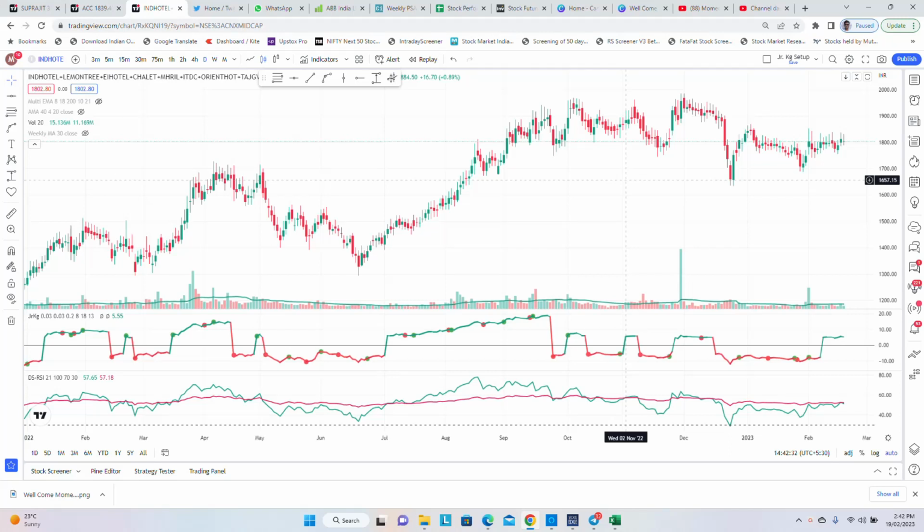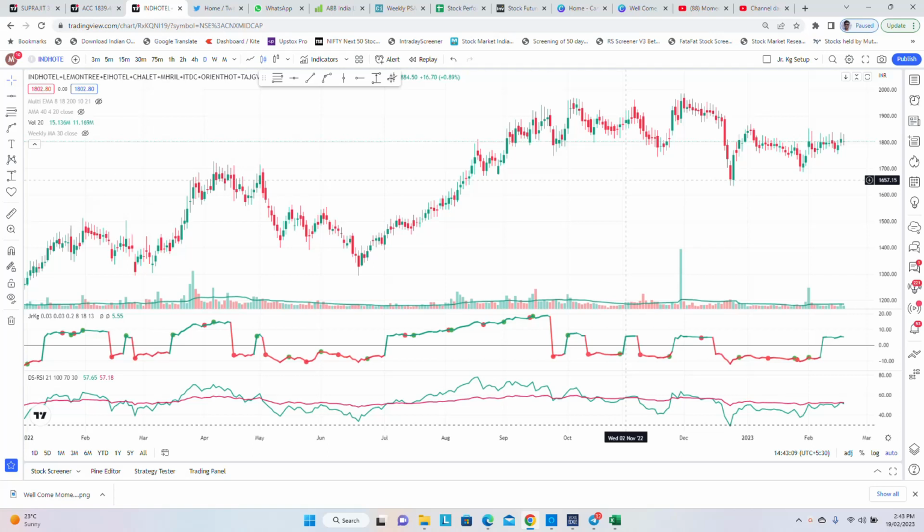Hello friends, here I'm going to make another video on how to create a customized index for the majority of the sectors. We have an index, for example IT, metal, automobile, private banks, PSU banks. For all of those we already have a standard index created by the NSE, and we know what stocks are in that index.